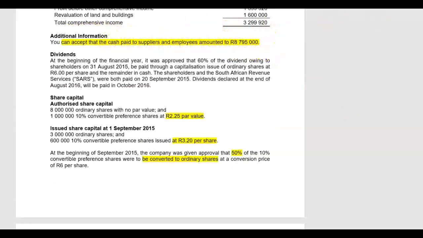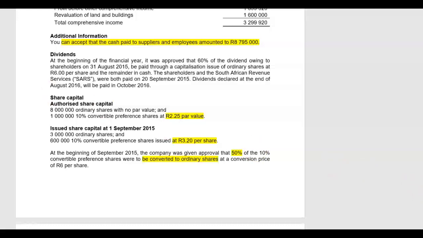Once you've done the reconciliation note, to what figure do I actually reconcile to? To cash from operations. So if I have cash from operations and I have deducted cash paid to suppliers and employees, then the balancing figure must be cash received from customers. They say that's not the way to go. If you want to do that, you still have to show me how that figure of cash received from customers was actually made up, so not as a balancing figure.